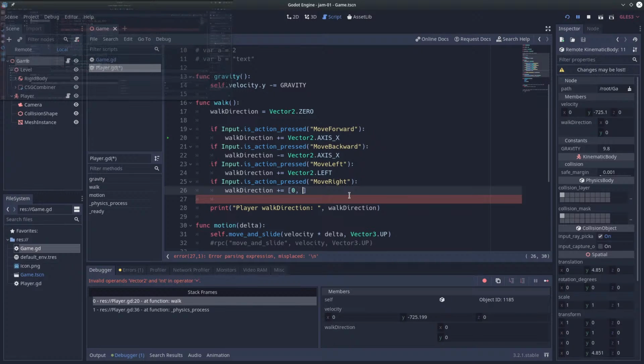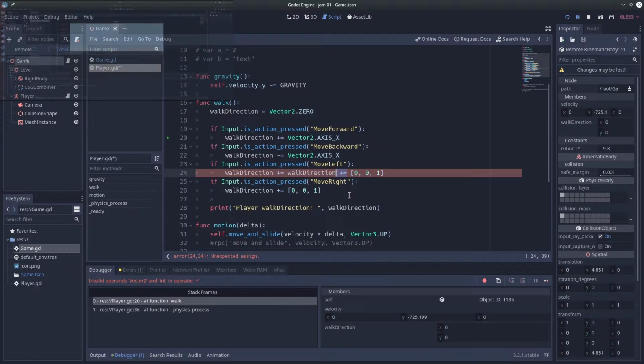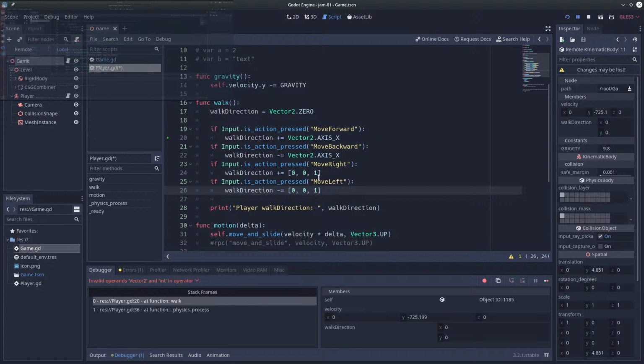Okay, 0. This is up. This is right. And that should be it. Nah. Actually, I will move these to the bottom. And now we're gonna have this thing. Oh, I know. I think I can just go vector 2. Oh, it's vector 2. What am I doing?